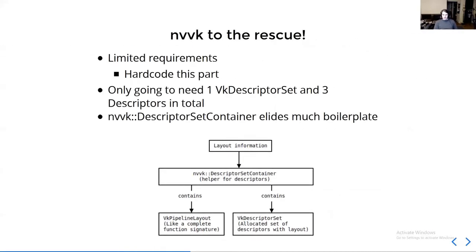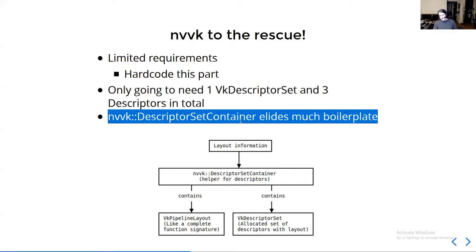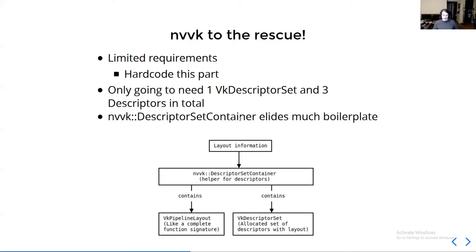Thankfully, one, we're not going to use all of those features, and two, we're going to let NVVK take care of a lot of the boilerplate. If I were to write the descriptor stuff by hand in this application, it'd be about 100, 120 lines of code. Maybe you could get it down to 60, but you don't want to do too much fewer, because then you don't have anything useful that you can reuse. Here, this descriptor set container handles all of that and creates your pipelines, your pipeline layouts, your descriptor set layouts. It allocates the memory, creates the pool. It does everything that we need it to.